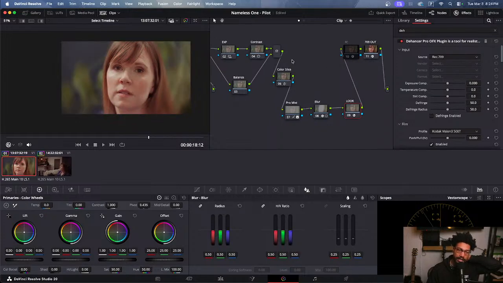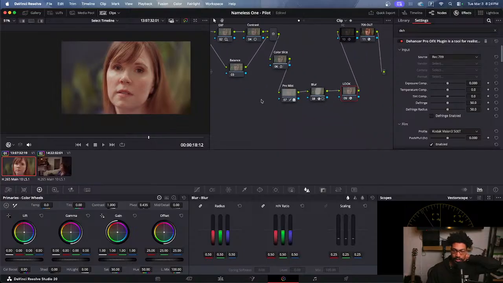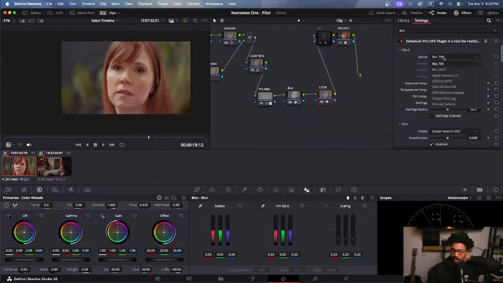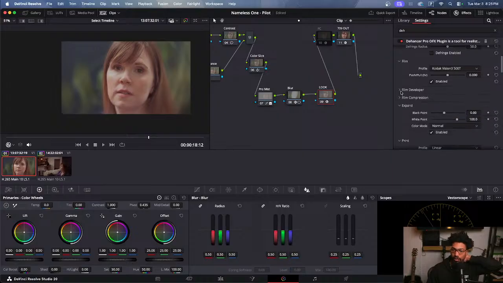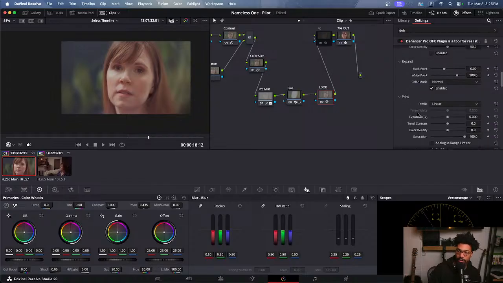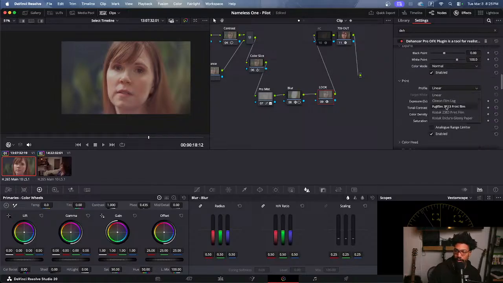In this case, I did send it to ACES, so it's still in ACES. So I guess I could just do this. I haven't tried it in this way, but I think that would be fine actually. But it does wash it out. So we're figuring this out on the fly because I haven't used it in this way before.